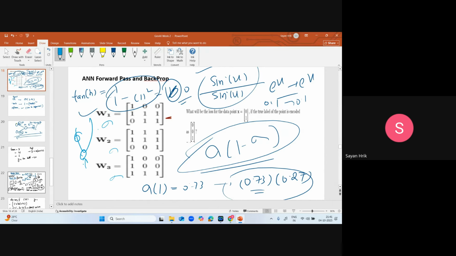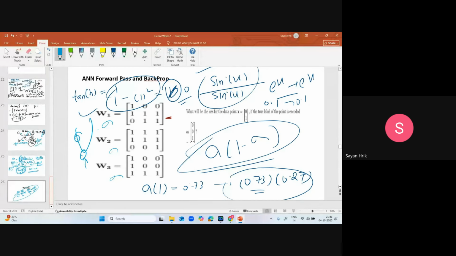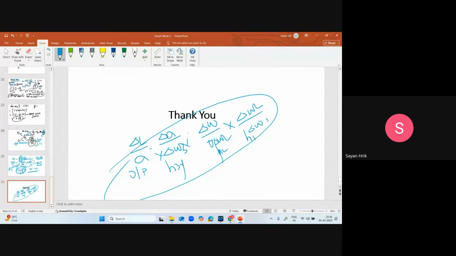Depending on how long the network is. If it's a short network, you just have a simple derivative with respect to the output, which we did right now. And if you have a long network, then you have to do a chain, which is like this. First with the output, then with the first layer weight, then second layer weight, and so on. That will be longer. And this will be specified in the question, so don't worry about it. All the notations will be clearly given in the question, so you don't have to get confused. It will be very simple.